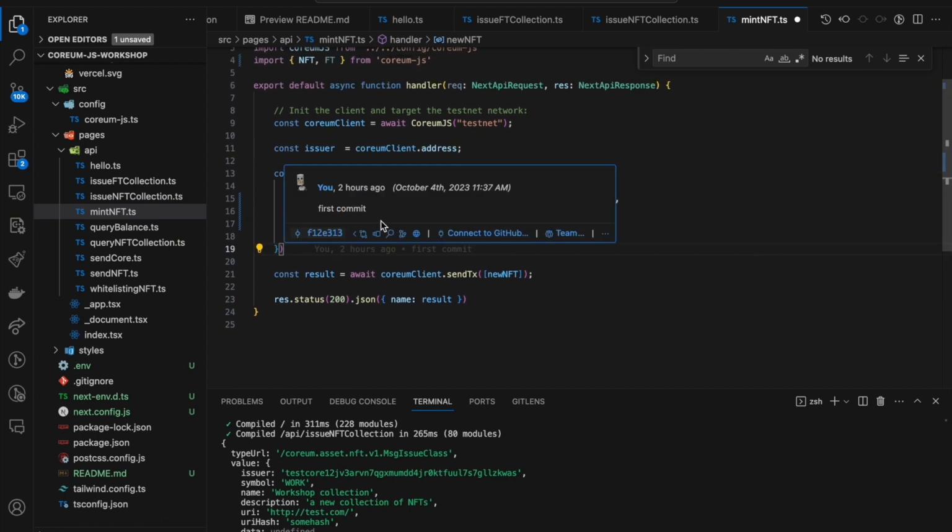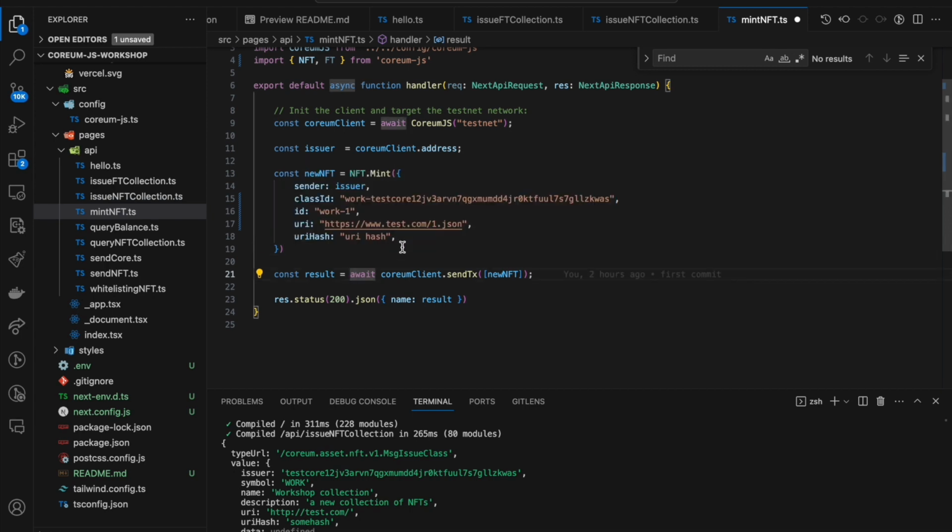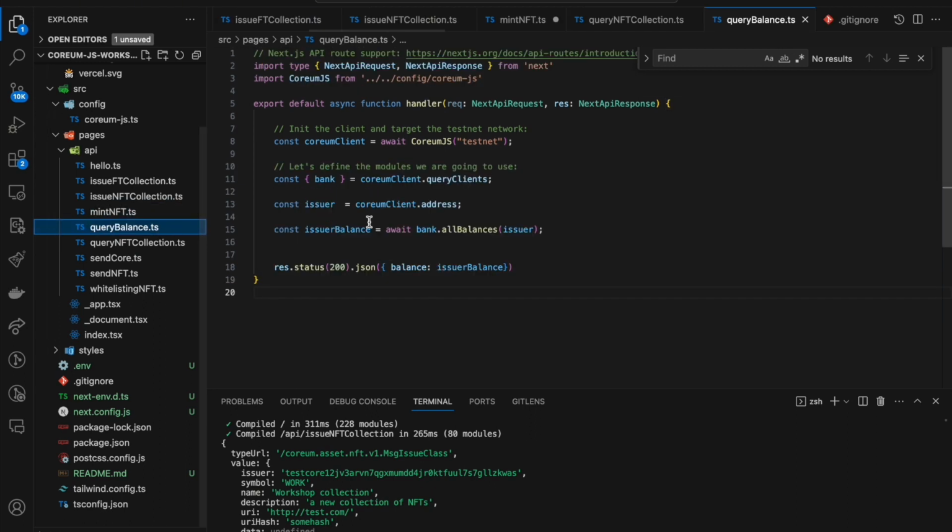So that was for mint NFT. So the first two APIs that we worked on were issue collection and mint NFT. Those are transactions that we send to the network and that we need to sign. But what we can also do is just query the network.